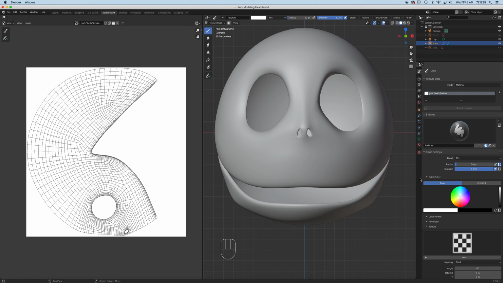So here, painting, first brush: draw, soften, smear, clone, fill, mask, and so on and so forth. And you can change the way you paint by mixing. I'm just on mix. This is all kind of default. Strength at 100. Radius, you can change that by pressing F and then dragging your mouse. Okay, so I'll be doing that as well. And the falloff is what we need. Okay, so let me just explain those as I paint.